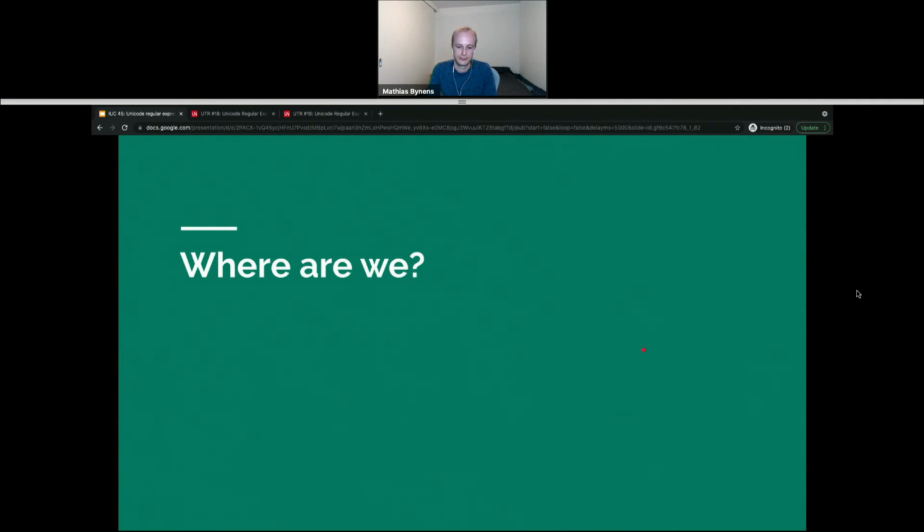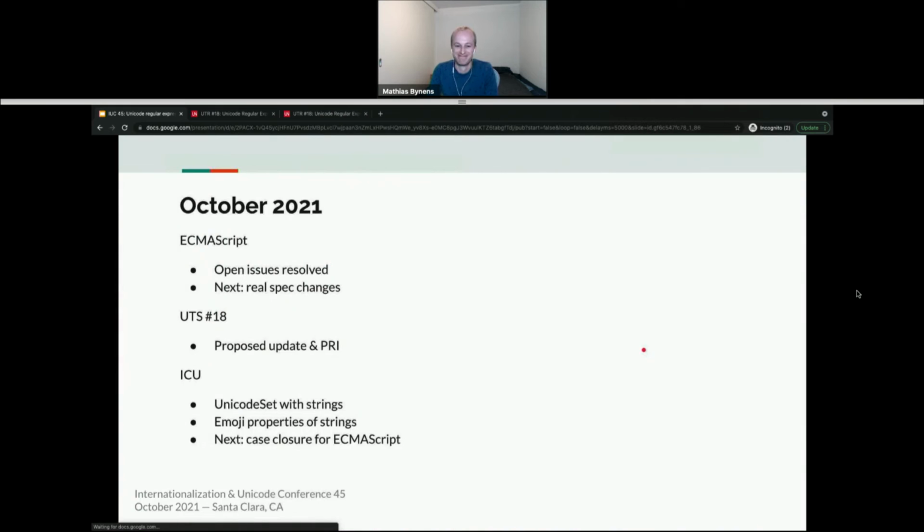So I'm getting time signals here. We have this one slide left. This is just the status of where we are. We have an ECMAScript proposal where we have happily resolved all of the open issues. We are going to have to produce spec text next that is a real delta on the specification and take that to the next level at ECMAScript.